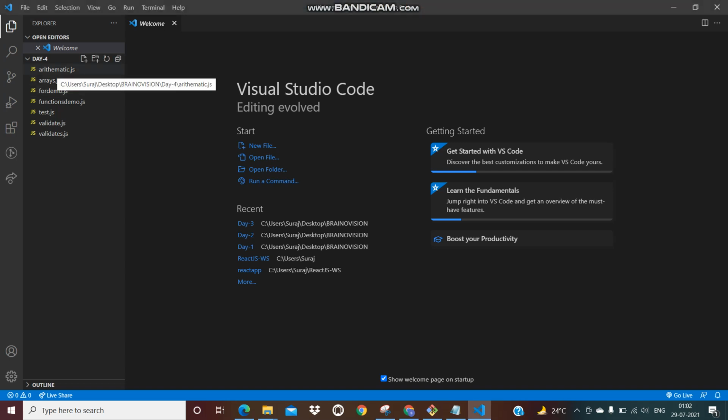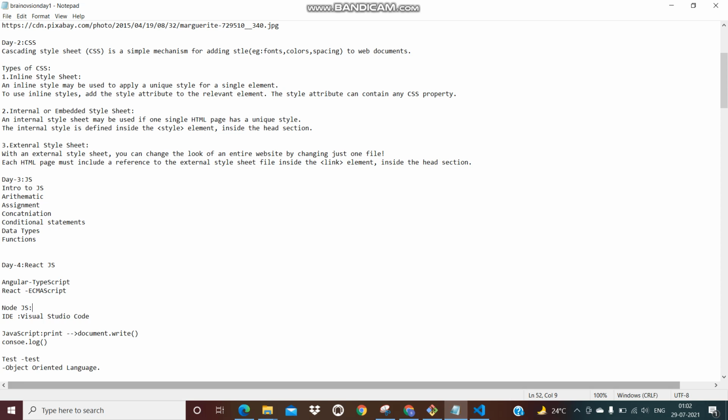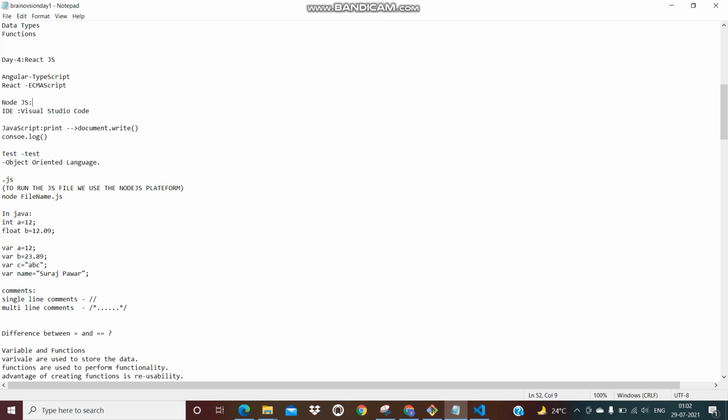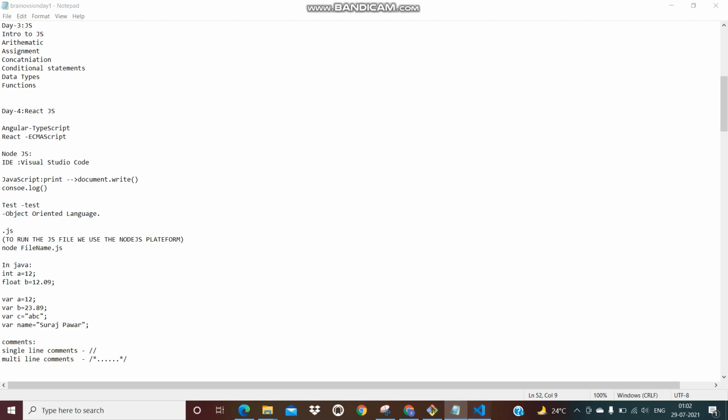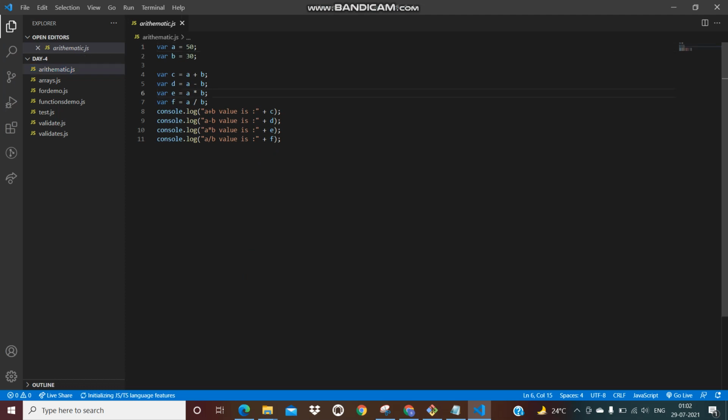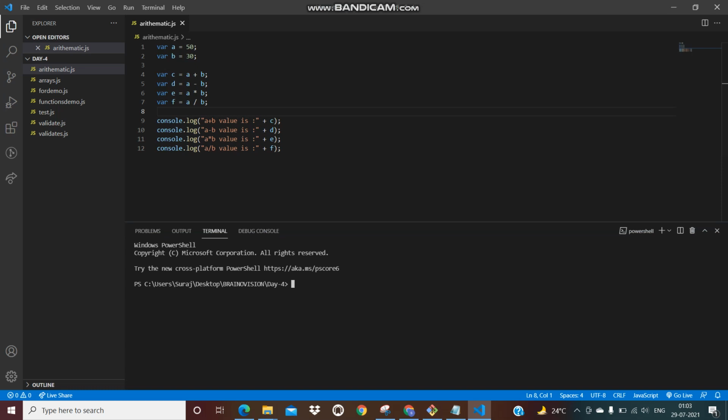So in this fourth day of the workshop, we have basically things about ECMAScript and all those things which are displayed. Here I am showing the things by using code first of all. First of all, they are just telling about the things like arithmetical.js. So we have opened a new terminal, and we are trying the output form.